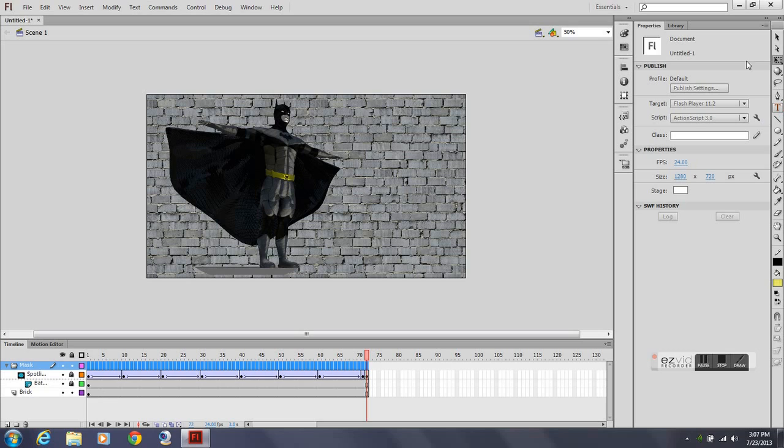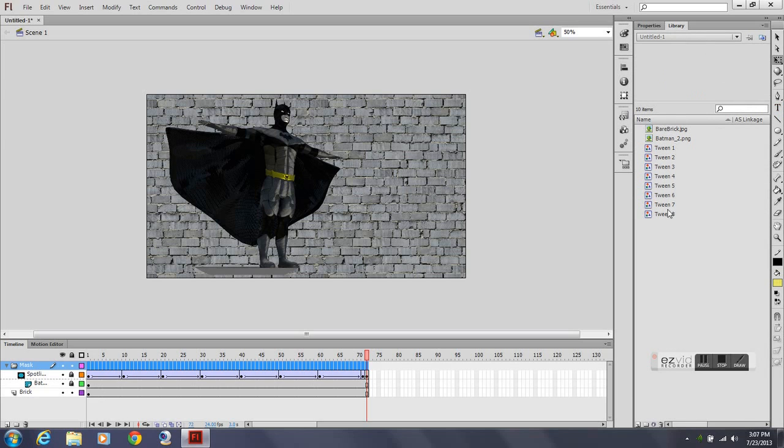And next thing we're going to do is I'm just going to create folders for these to keep my library organized. I'm going to make one called Tweens. I'm going to click the first one, shift click the last one, and drag it into the Tweens folder. Create a new folder, and I'll call this background.